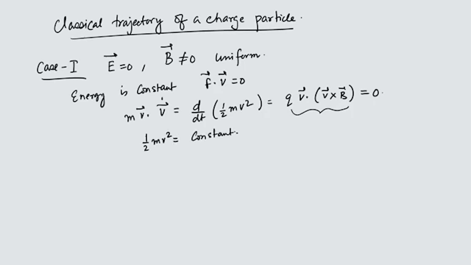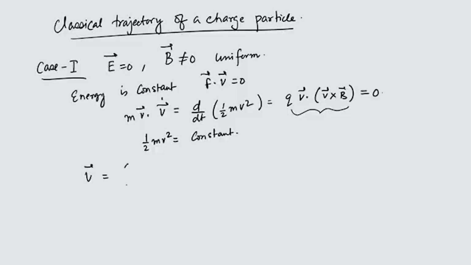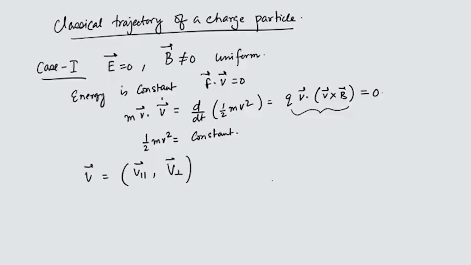That is the only energy that is left in the problem. So this results in separate equations or separate dynamics for the longitudinal and the transverse direction. If you write your v as having a parallel component and a perpendicular component, these dynamics are decoupled, and the motion takes place independent of each other in absence of an electric field. Okay, so let us talk about the perpendicular motion.